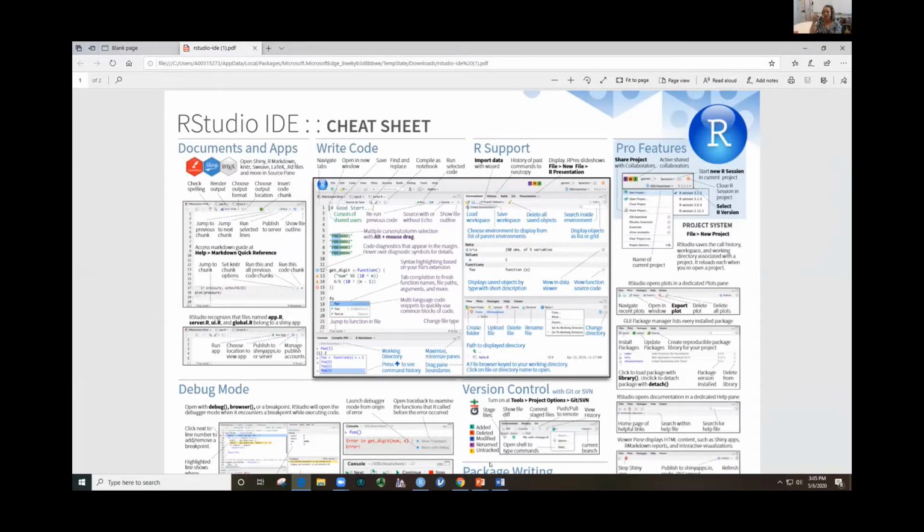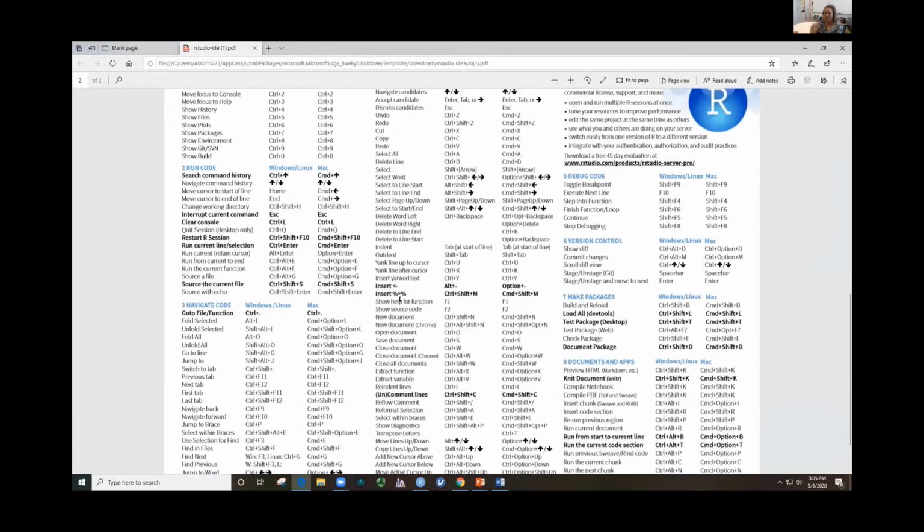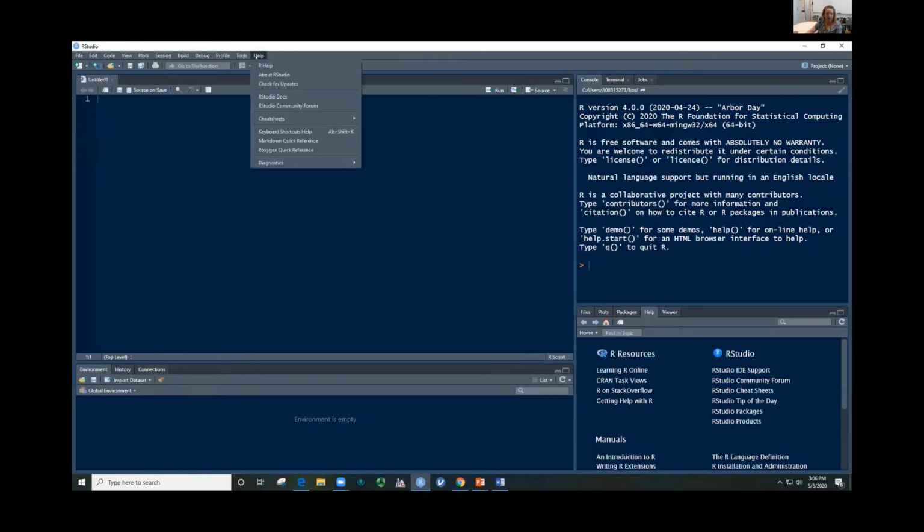And then I used to print them out and laminate them and hand them out to all my students, but then they kept updating them. So I stopped doing that. But these are really great references. The second page of this one has a bunch of hot keystrokes. I will introduce you to a couple of these through the semester that I find really helpful, but there's more than you want to know there. The next one, let's go back to, so it's help and then down to cheat sheets. The R Markdown cheat sheet is towards the bottom. R Markdown cheat sheet.